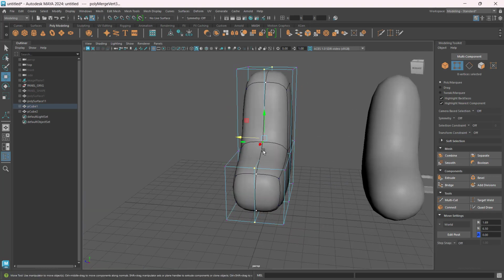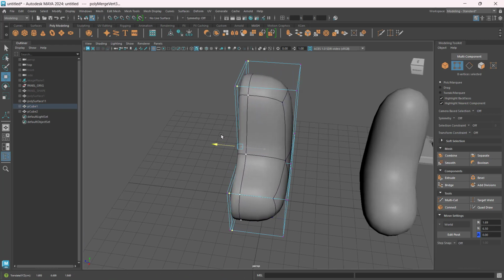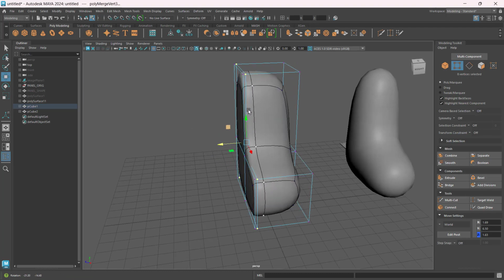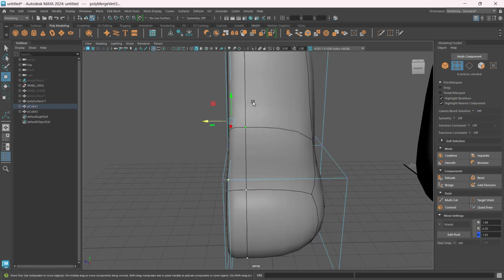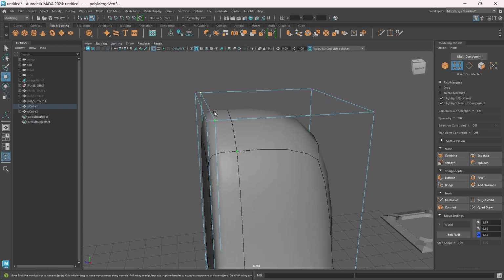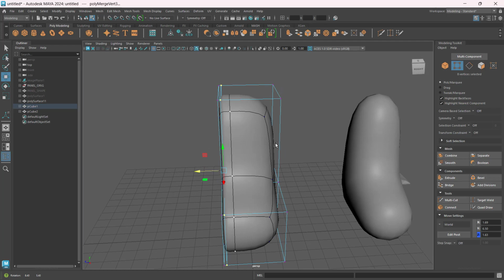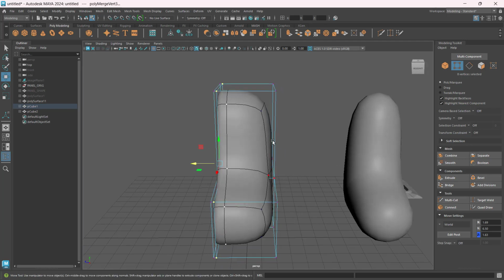Now, let us drag this edge loop near to a corner. As you drag it, you see it starts to tighten that corner. It doesn't really become a sharp corner, but instead it becomes a rounded, fine corner, giving it that hard shape or hard form appearance. Now the next thing that I will do is repeat the procedure.